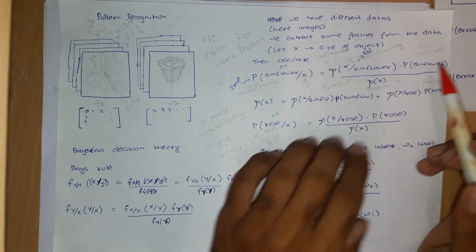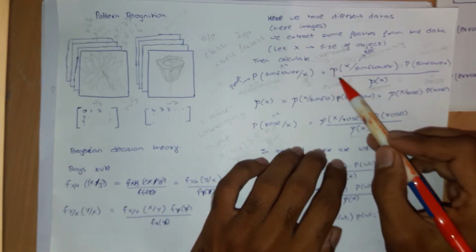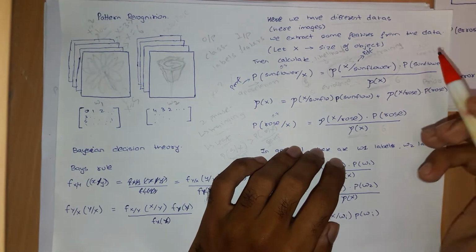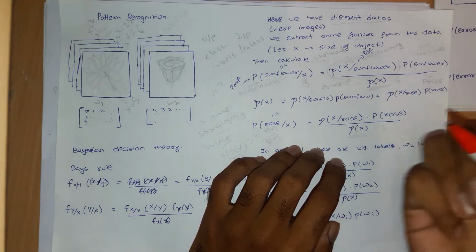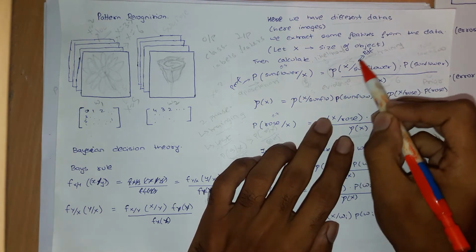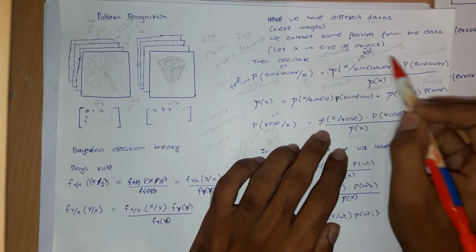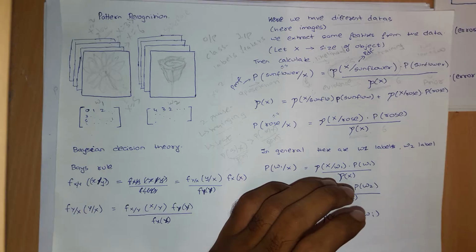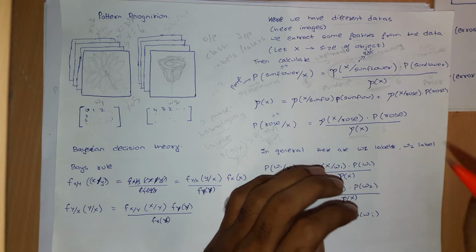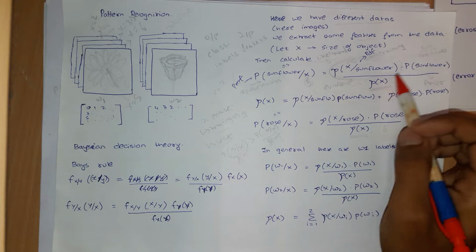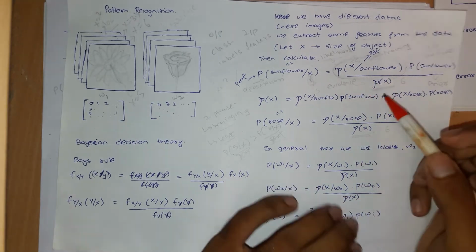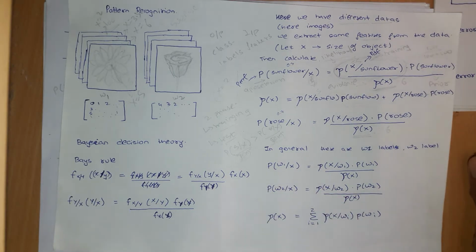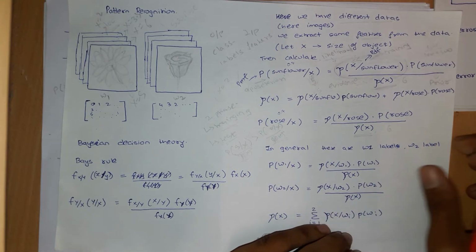So we ignore the evidence, and what we had assumed is that this likelihood is of some distribution. In our lectures we had seen that this was Gaussian. So we assumed our likelihood to be a Gaussian distribution, but that may not be the case every time. So this assumption of ours can be wrong, and if this assumption is wrong, the classification may lead to a bad or a wrong classification.